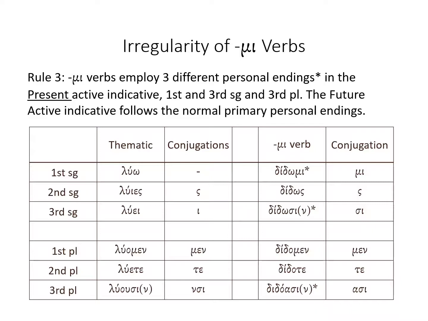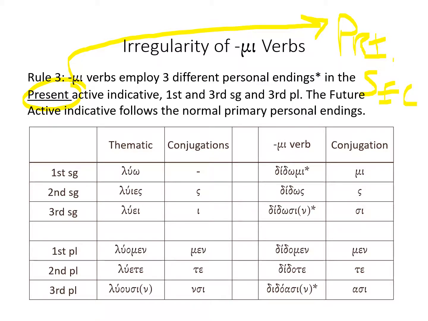Rule 3, we think about mi verbs and personal endings in the present. We have some differences. Remember with the present, we have used what kind of endings? And this recalls us to indicative verbs. We've used primary endings. We have primary, and then we have the secondary endings, and the present uses primary endings. The future also uses primary endings. Remember, it's those secondary endings that clue us to some past time, the aorist and the imperfect. And so when we think about the primary endings, we remember there's no ending in the first singular, and then s, ei, si, men, te, nsi. You remember that?